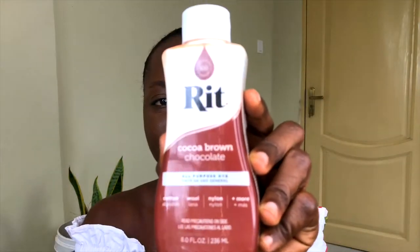The first thing I'm going to do is take a sponge or a foam, and then I'm going to be using my Ritz dye. It's perfect for dark skin. I don't know why I was so scared to film this video for you guys. Maybe because it's my first time. So the hair on the lace is blonde, so I'm just going to dab a little bit of the dye onto the lace, and I'm going to be trying my best not to stain the hair in any way, so I'm going to be really, really gentle.